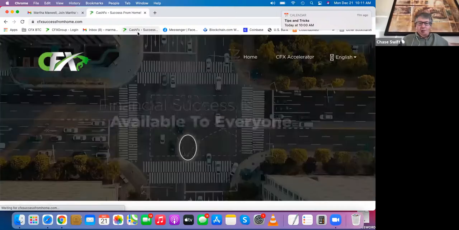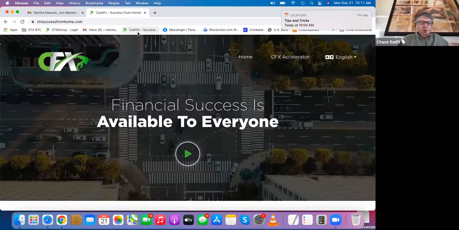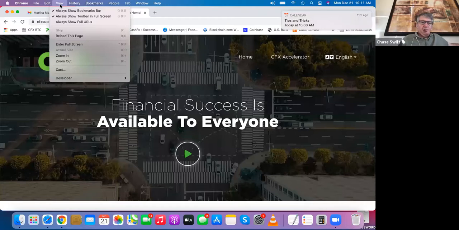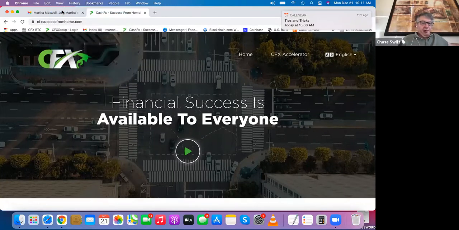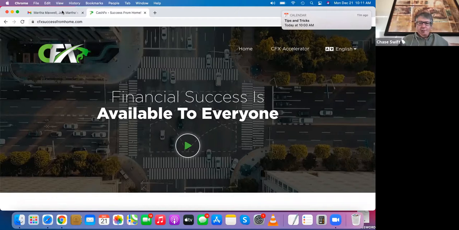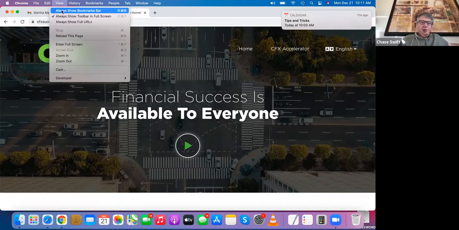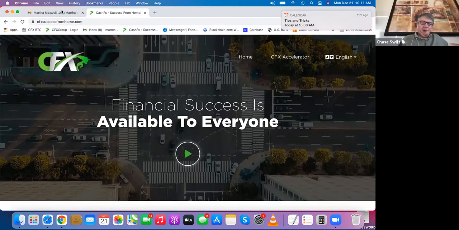These are bookmarks, and I want you to go up to, on a Mac, you have a menu. So you can see View up in the very top. Click on View, and it'll show, always show Bookmarks bar. You can click that off briefly and see they all went away. So on a Mac, if you don't see your bookmarks, go to View and then click on Always Show Bookmarks Bar, and then they appear.